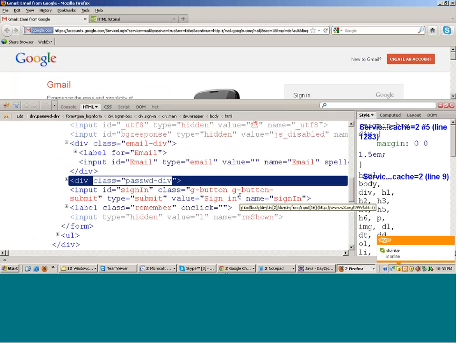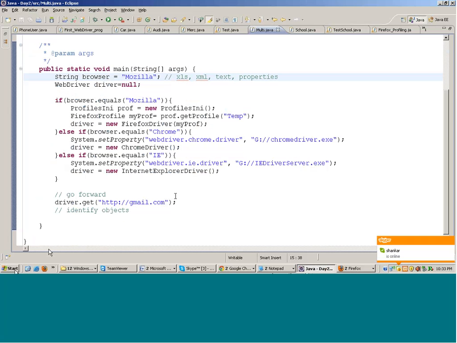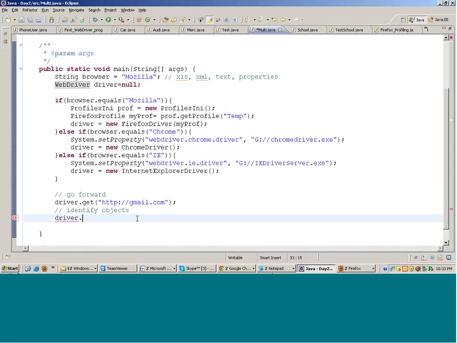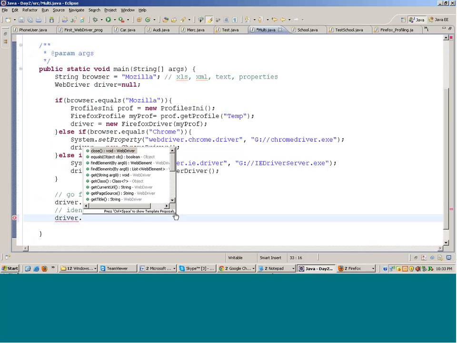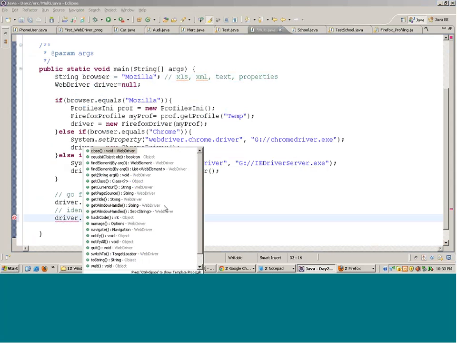So what I'll do over here is that I'll write driver. Driver is the reference of WebDriver interface. Inside it, you have got lot of functions. One of the functions which I just told was find element. There are others as well.